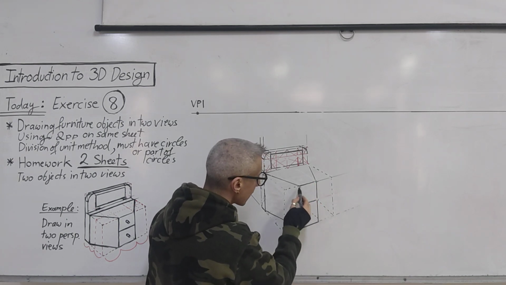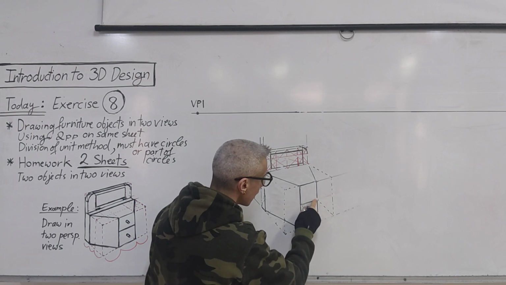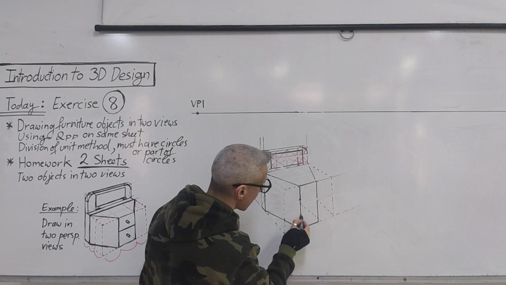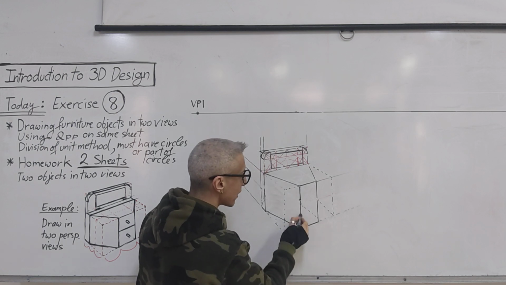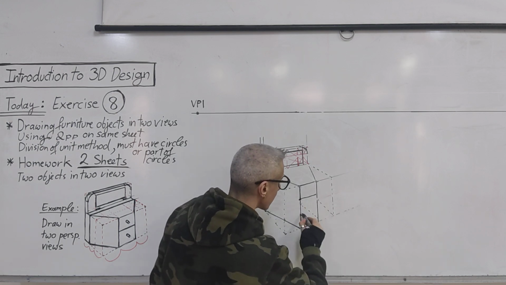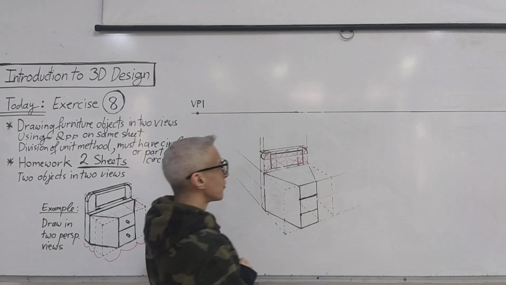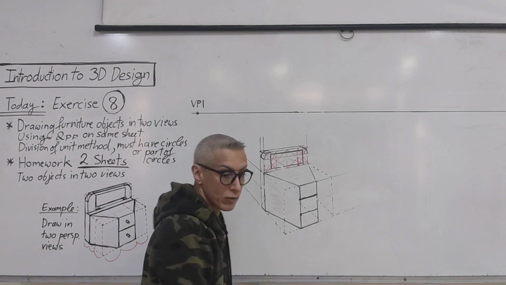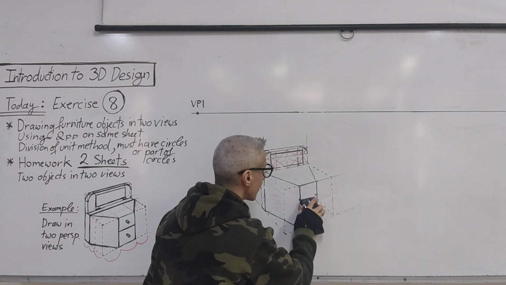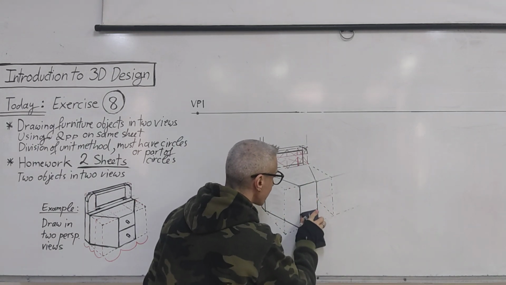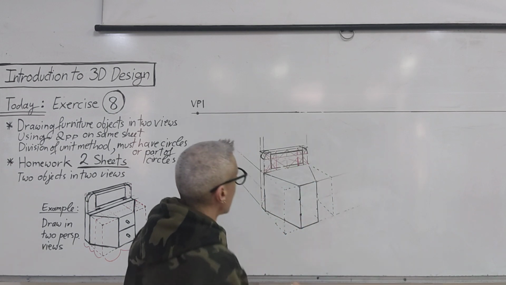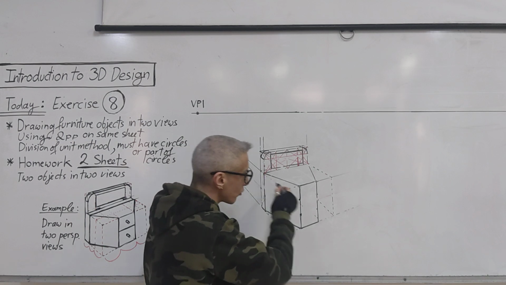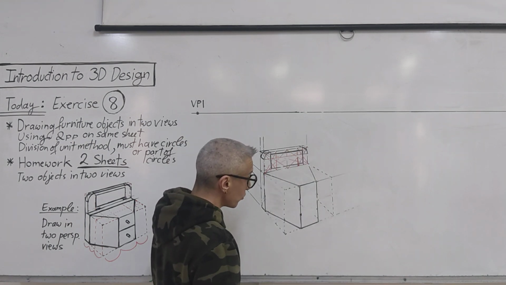So, if I don't like this the way it is here, okay, I can, for example, divide this surface into 3 parts, 3 equal parts, and then take to the vanishing point, make it like this. Okay, I don't like this. Okay, I can do something else with it. For example, I don't like these 2 straight lines. I want all of this to be a circle. How do we do that?